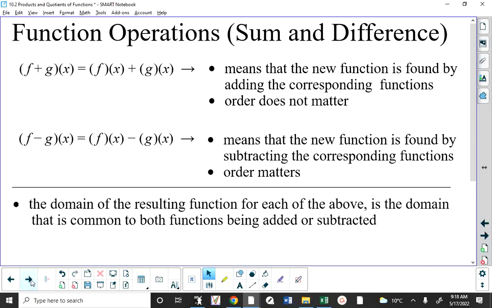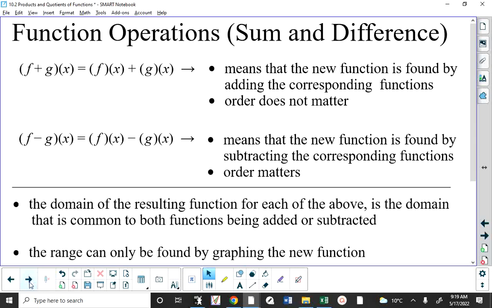And when we talk about their existence, we're talking about x's. So if you have both functions that you're going to add, but one of the functions doesn't exist in a particular region, it's missing that domain, then you can't add it to the other function. So the domain rule simply says whatever the common domain is to both functions, that's the domain of either the sum or the difference. But the range, and this is an important point, the range can only be found, only is a pretty severe word, but it will do for now. The range typically can only be found by graphing the new function and looking at the graph. There's no simple way to do it.